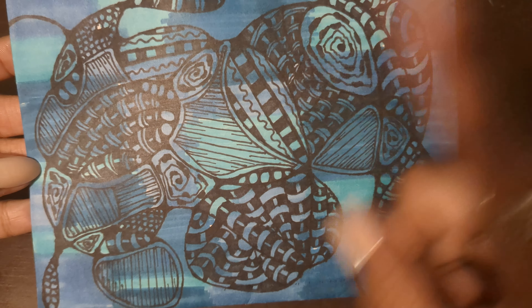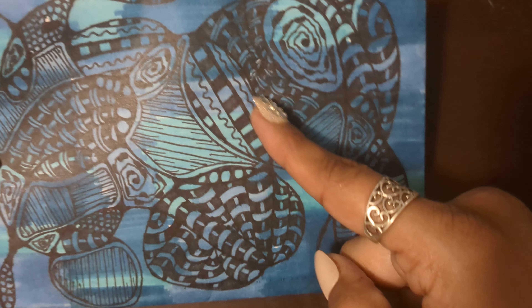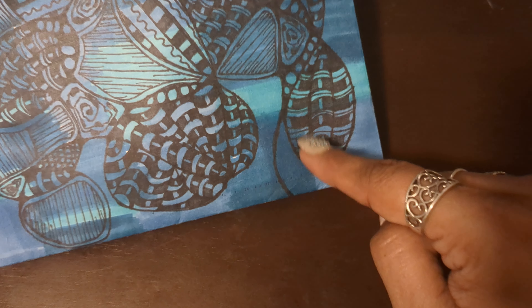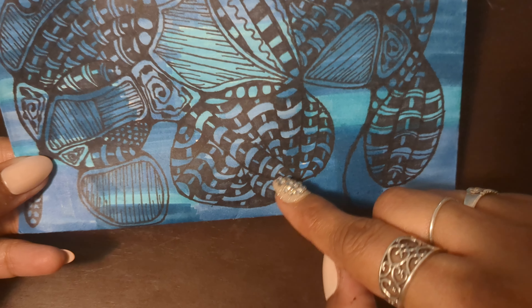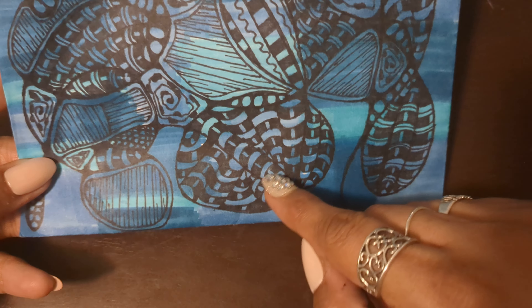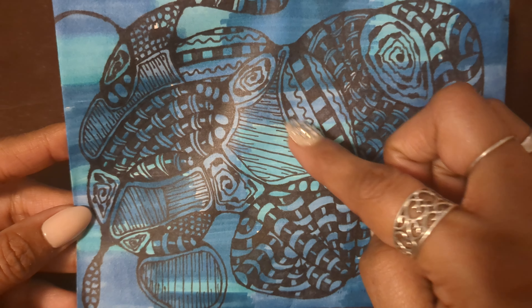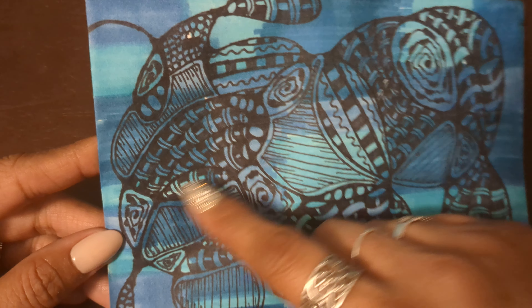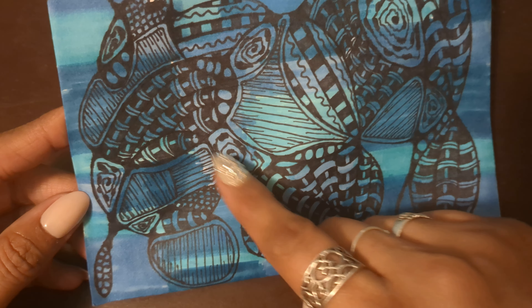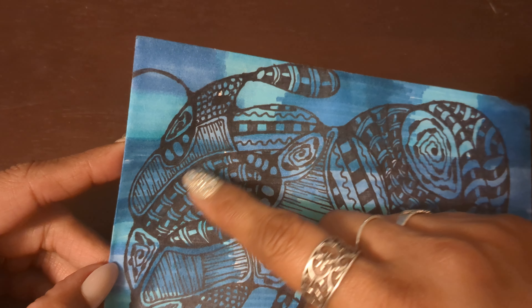I'm going to show you what I see. I see like a stingray right here — this is the back and this might be the tail. I see a stingray! And here I see like a camouflage clam with the stingray. And here's like an oyster, like the opening of an oyster. And here I see like a turtle — that's the head, that's the body, that's the tail, that's like one of the arms of the turtle. And this might be like another stingray floating underneath it.